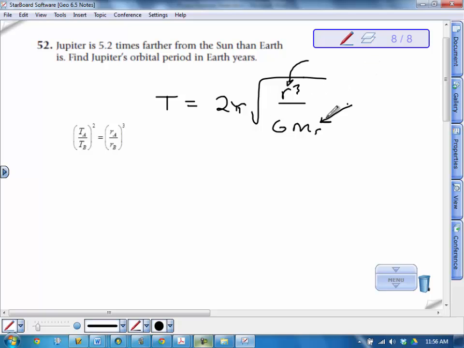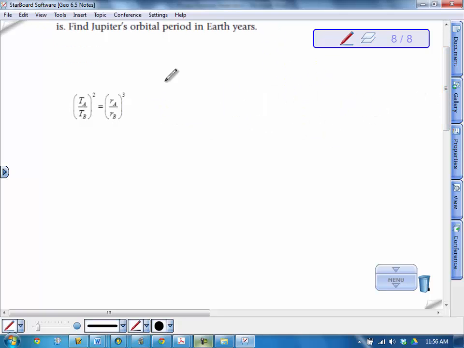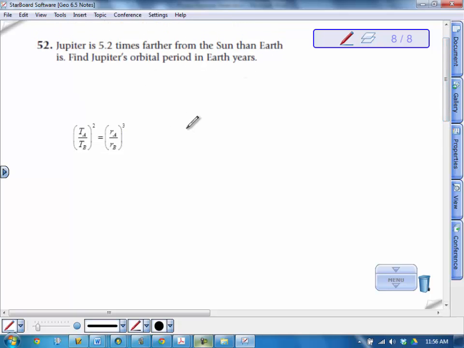So you could use this if you wanted to, but based on the information they gave us, they kind of want us to use Kepler's third law. They want us to use this. So we're going to do the period. We'll say A is the Earth. And it doesn't matter, by the way, these are interchangeable. You could reciprocate both sides of this fraction. It doesn't matter, but we'll say B is Jupiter. All right, so then the time it takes for Earth to get around the sun, we know is 365 days. So I'm going to write that down for the period of A.